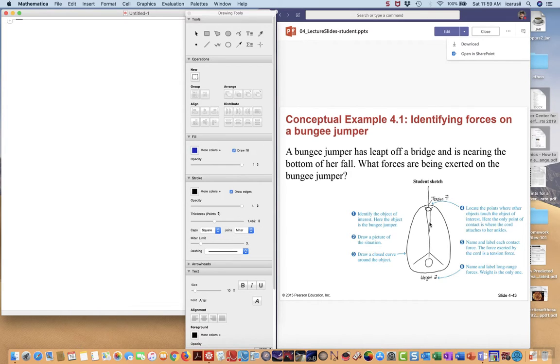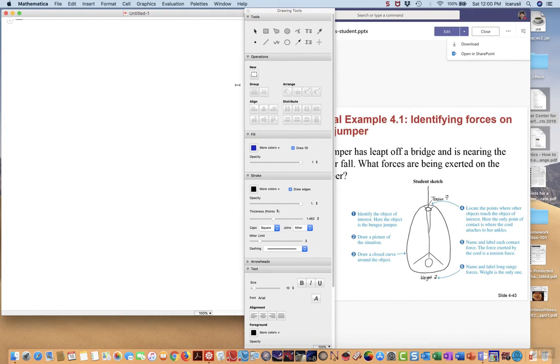So here's the boundary. You're interested in the bungee jumper, and so now I'm going to do a simplification. I'm going to represent the bungee jumper as a particle. So here we are. Let me just go ahead and get my new graphic in here. There we go. And I'm going to treat my bungee jumper as a point. For now, this is good enough. We're not going to worry so much about rigid body rotation, at least not for a little while, but we will eventually have to deal with that. But for now, a dot is good enough.